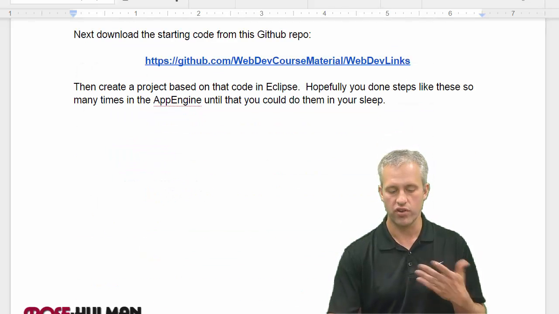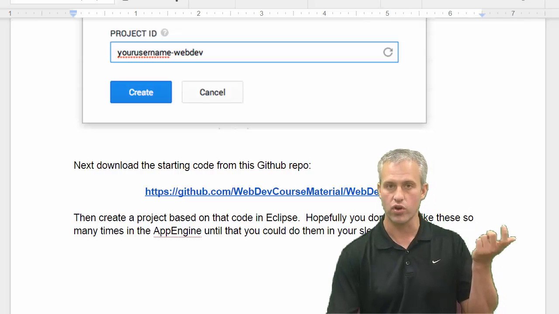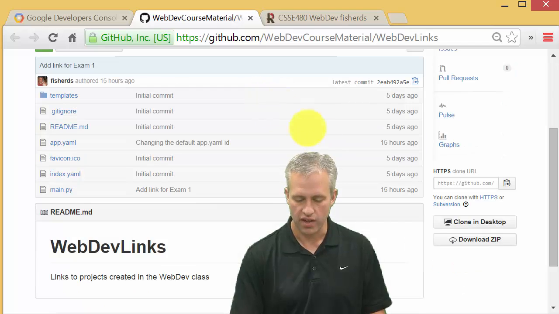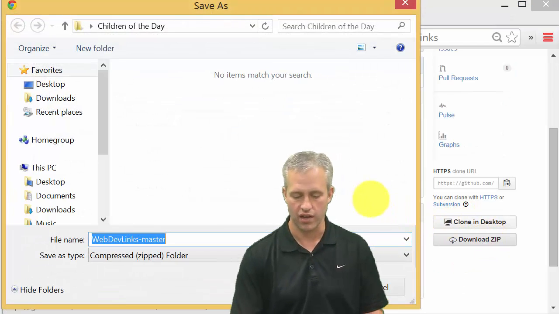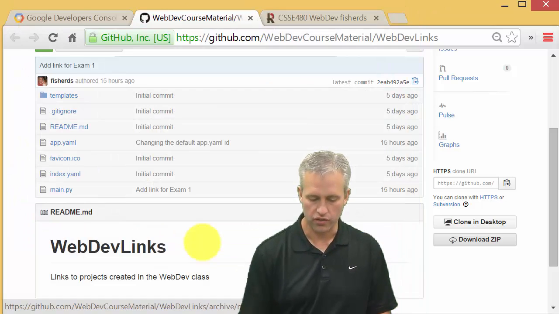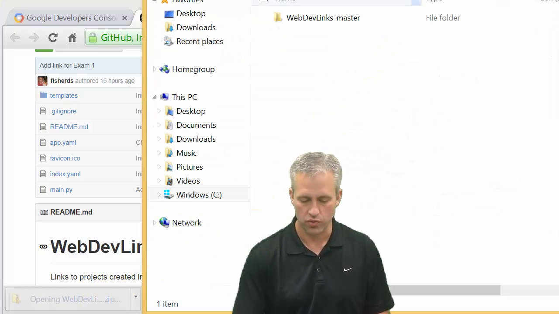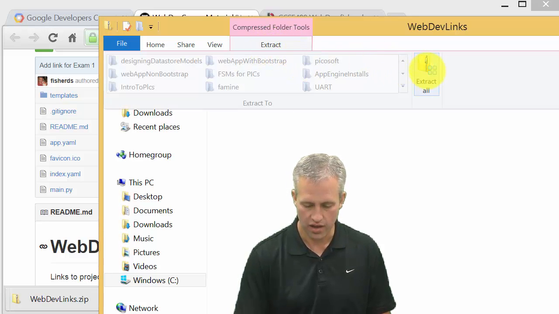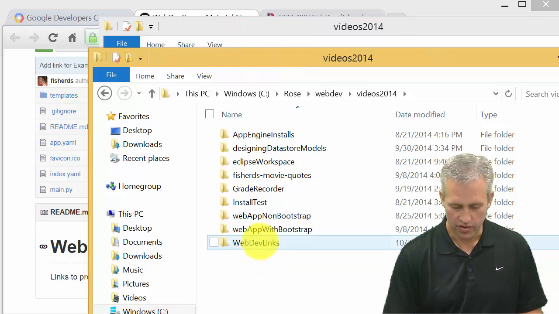The next thing I want you to do is, you're not going to write it from scratch. So you're going to go to this GitHub repo. So go ahead and open up the slides and go to this GitHub repo. Once you're at this site, you can click on download zip. I mean, if you're a real geek, you can clone it, but a zip should be fine. I'm just going to throw it in a folder that I use for this class. Once you've downloaded it, of course, the next step is to extract it. So I'm just going to extract all. And then, to be honest, I'm just going to delete the zip file because I don't need that anymore.